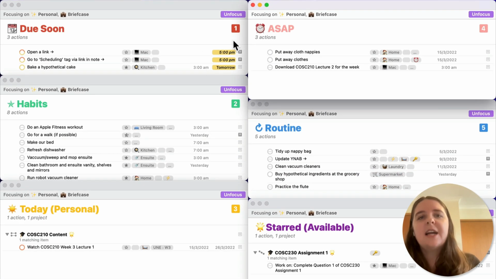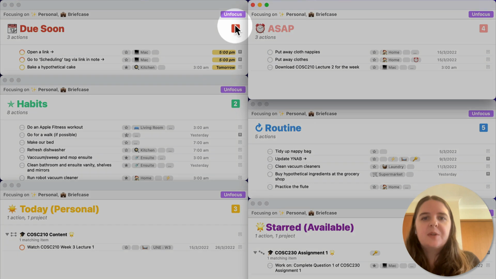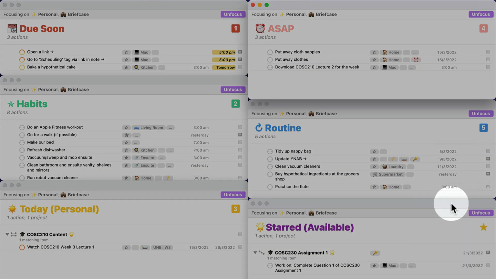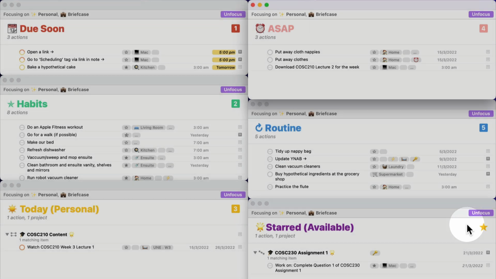You'll notice that the icons that I've set for these perspectives are actually numbers. So I try to work through these generally in order. I'll look at them and decide, no, I'm not going to do that task right now, I'm going to come back to it later. So I'll start with 1 and I'll go down to 2 and down to 3 and then up here to 4, 5, and then down to this one, which doesn't actually have a number, but is essentially the 6th perspective.